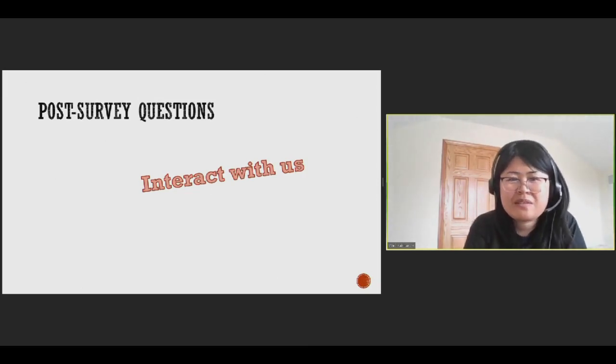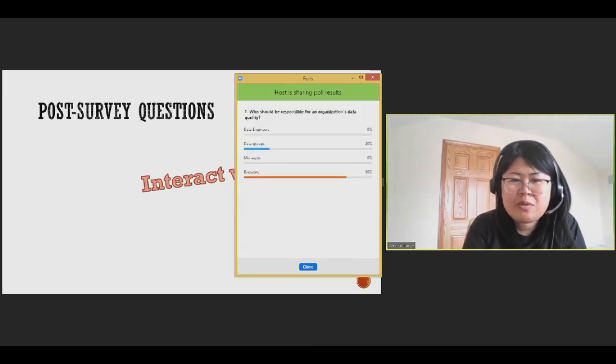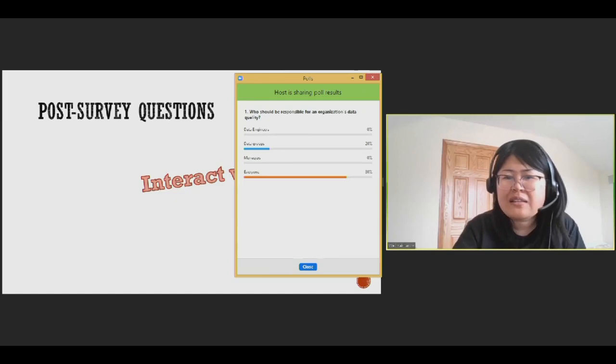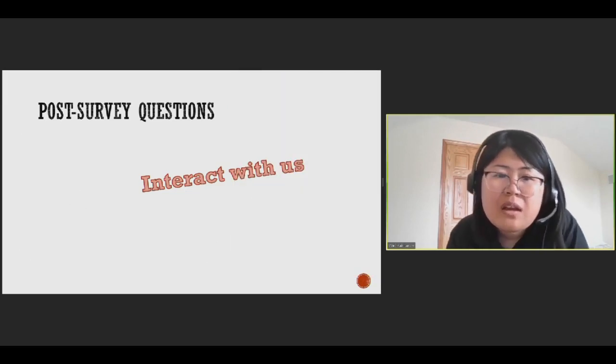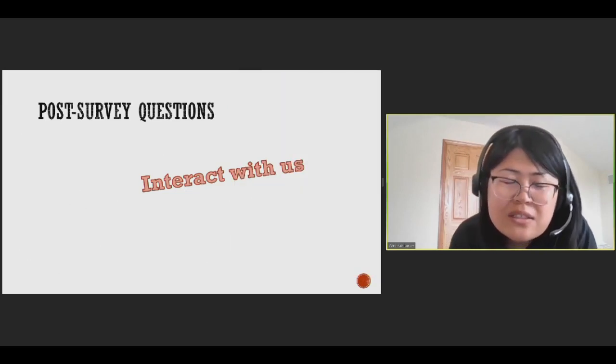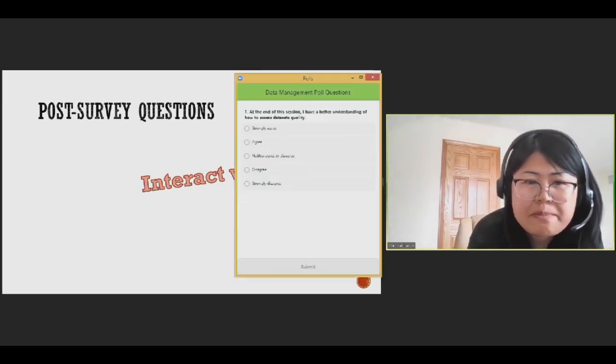Okay, thanks. As we mentioned earlier, data groups are on the front line, dealing with data. But in terms of the whole organization's data quality, it goes hand in hand with the whole data lifecycle. So pretty much everyone in the organization should know the basics and also the value of data quality and handling it. Let's move to the next question, the final polling question.